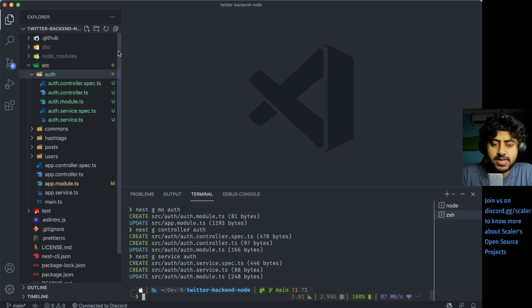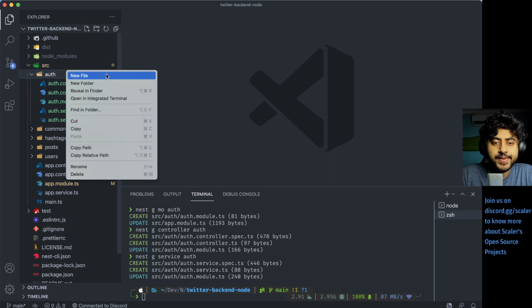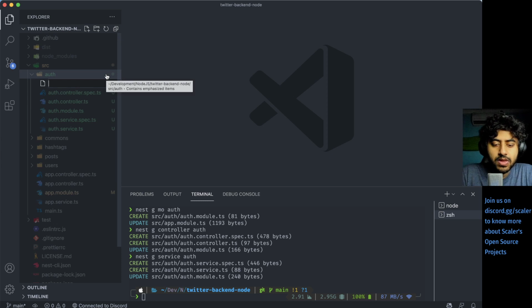we need two entities actually inside auth. We need user password.